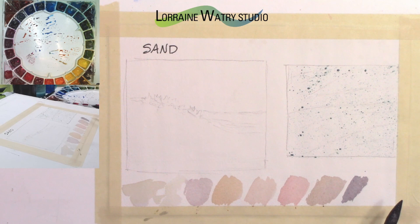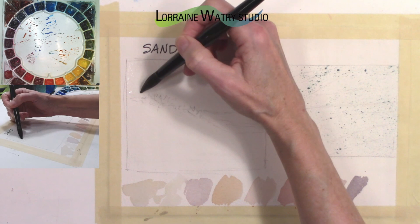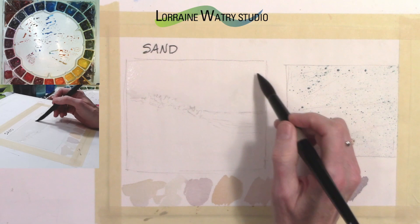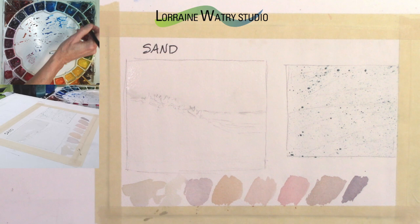There's a huge variety of colors and looks of sand depending on where you are in the world and what's happening with the weather that day. I'm going to go up into the sky of this one first, wetting the area because I want to have some soft focus clouds. There's a clump of grass on the hill so I wet around that. I'll get out cobalt and some cerulean and use those two colors for this sky.